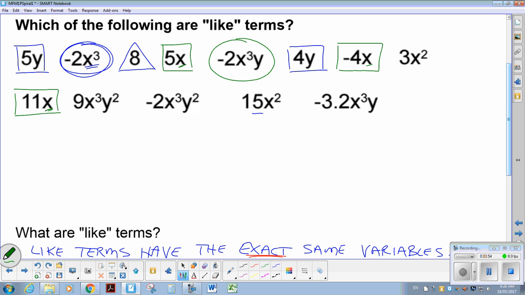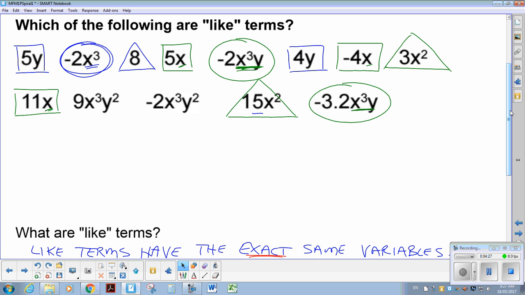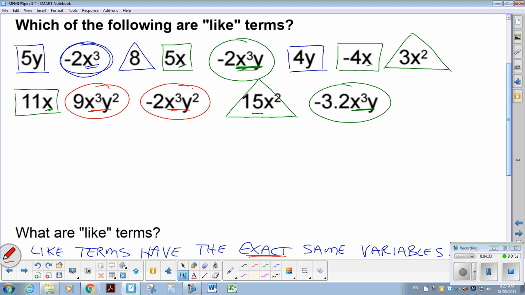Circles, x cubed y's. We're looking for a combination, x cubed y's. We'll find one right here, x cubed y. Now this one's x cubed, but the y is an exponent of 2. So this is not a like term because it is not exactly the same as our x cubed y. All right, moving to the x squareds. So 3x squared. This term has an x squared. And then we're down to our last two terms. They both have x cubed y squareds. So I'll circle them in red. So those are like terms.